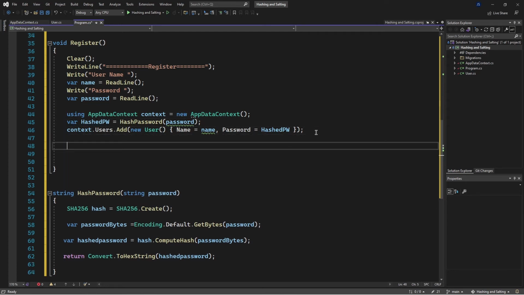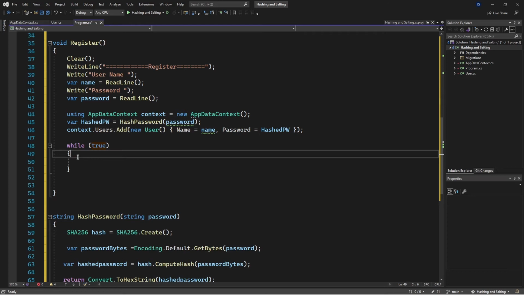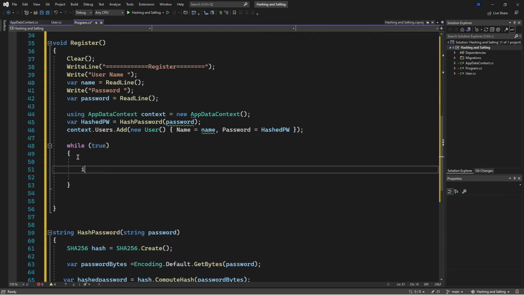Now I'm going to use a while loop, and inside this while loop I'm going to use an if statement.